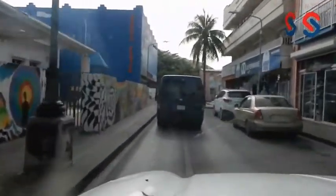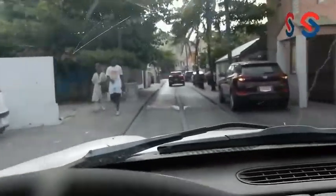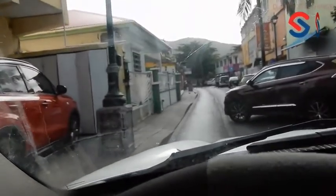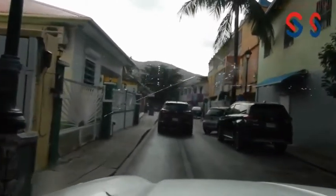Now the bus is about to get off of Backstreet and go all the way over to Walter Nisbet Road. So after that, I presume we can flow a little faster. There he is. He's gone. Now we're coming to a more residential area on Backstreet. Remember, Front Street began with a residential area, and Backstreet ends in a residential area. As soon as this guy parks, we should be able to move along much faster. Yeah, didn't work out for him.